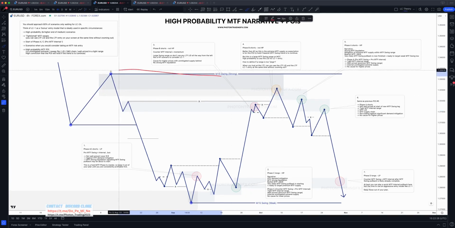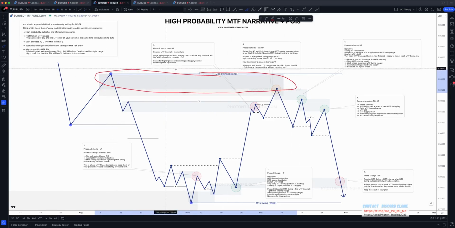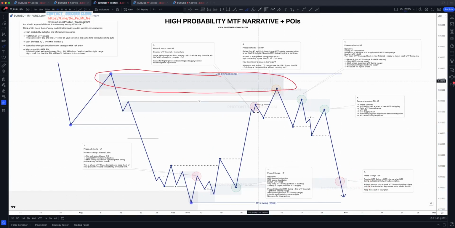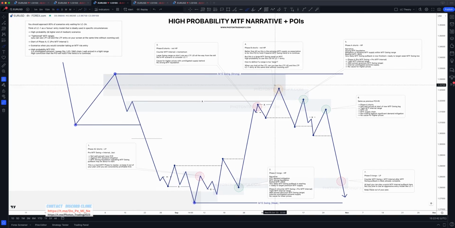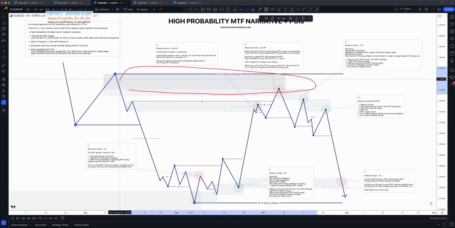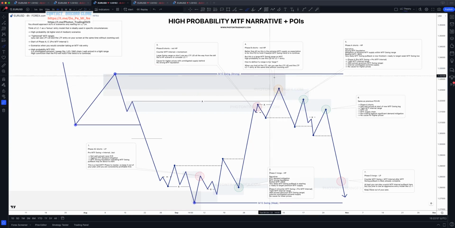Probably the main one is that we've now come into the unmitigated extreme supply of the swing range. So this is the supply that needs to hold if the MTF swing range is going to continue bearish, right? If the swing trend is going to continue, this is a good POI. Now, just because it's the unmitigated extreme doesn't mean you should always take these trades, because there's going to be times where you're going to see a lot of evidence to suggest that we're probably going to switch bullish, right? So it doesn't mean just blindly get involved just because, in theory, this has to hold for the swing trend to continue, right?